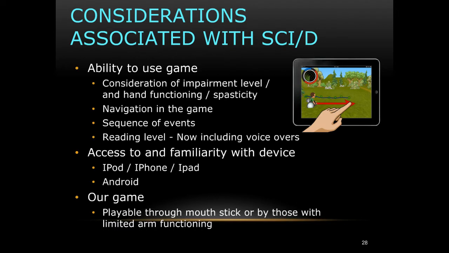With regard to the associations with spinal cord injury, it was really trying to figure out the impairment level and what that would mean. When engaging Eric as a developer and his group, I said, okay, Eric, these are the characteristics of the individuals, and if we can have it played by someone with high-level tetraplegia who may not have hand function but has arm function, that would be great. And then I hit him with an advisory council member who was a vent user and needed to play with a mouse stick. But I know this very much went into the design decisions.